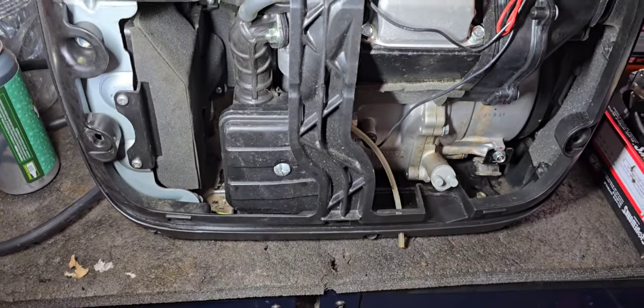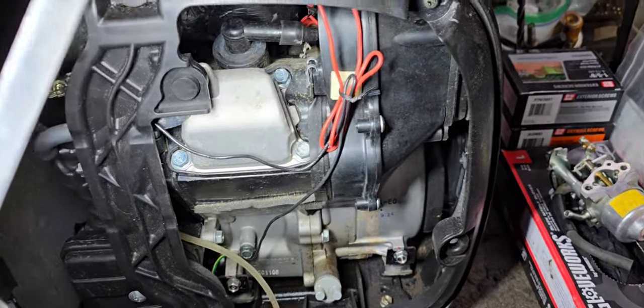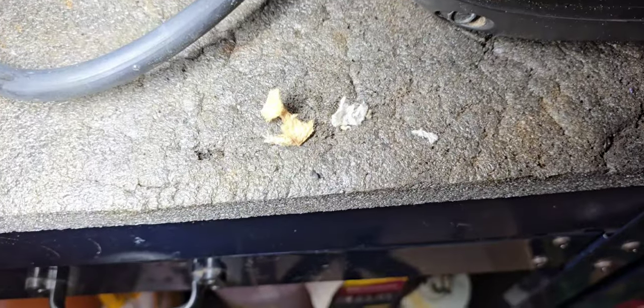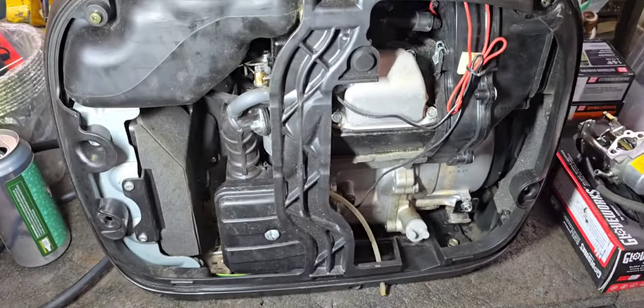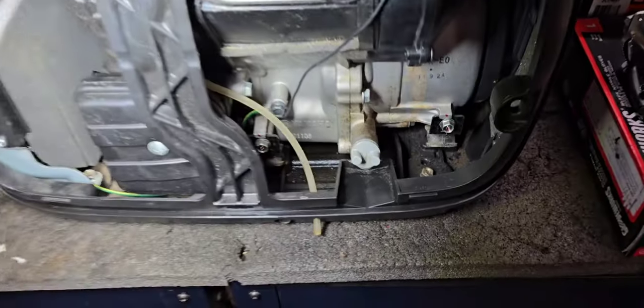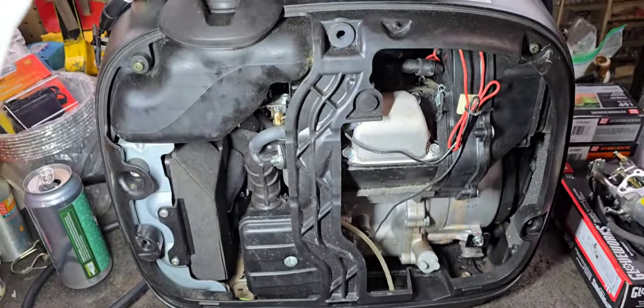Inside there was actually a very bad mouse nest that got inside where the exhaust chamber is, and I had to blast that out and vacuum it out. It was made up of all these pieces of paper towels. I don't know how they got it, they just brought it in and made their nest with it. But after cleaning all that out and cleaning out all the junk oil that was on the bottom here, it's pretty much cleaned up and ready to go.